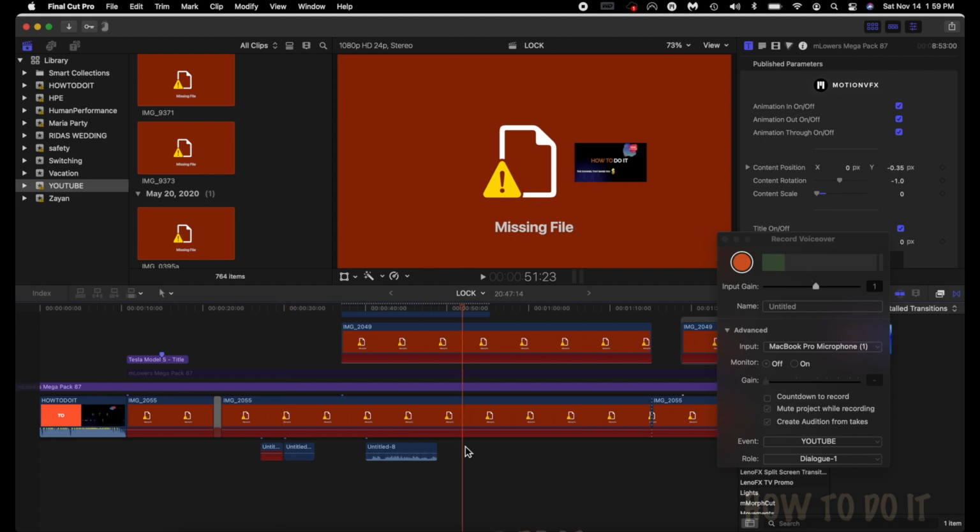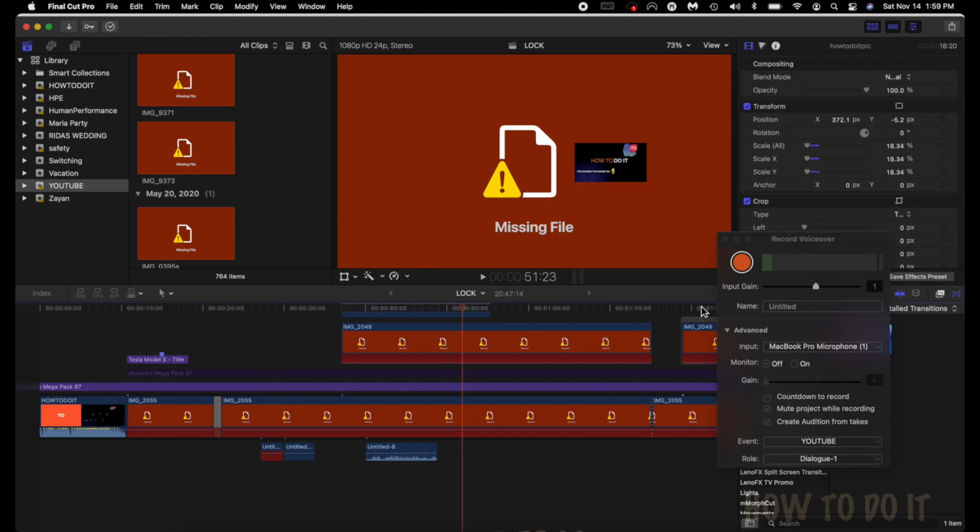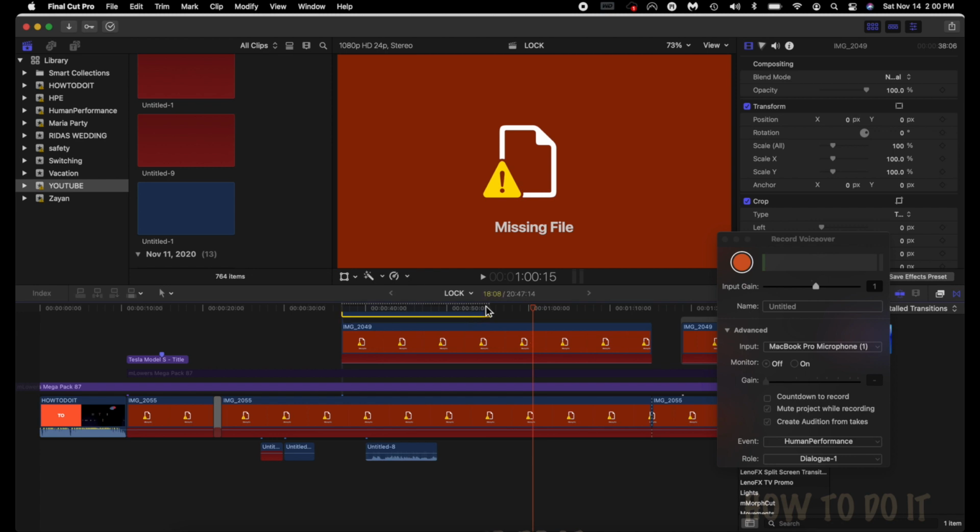So it's very simple, guys. Believe it or not, it can happen to any of you guys. Over here, you see Event, and right now all my events are listed right here. So what you want to do is click on this and go to a different event. Hello, hello, testing. There you go. So it seems like my event is under Human Performance.